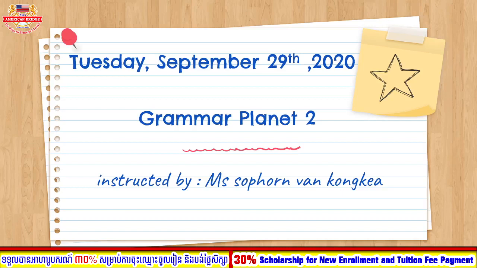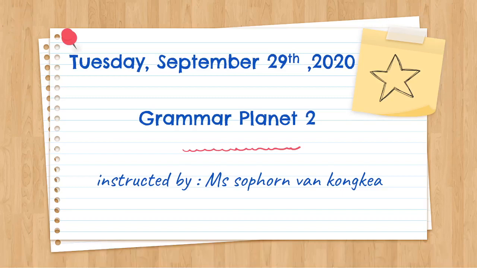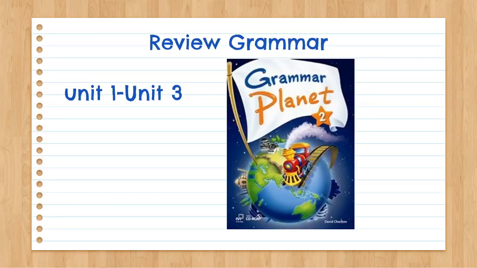Today, teacher wants you to review again our Grammar Planet 2. We will review some grammar that you studied already from the previous days, from unit 1 until unit 3, right? So right now, let's prepare your materials, like your notebook and your pen. Put them on your table right now and listen to teacher all together.